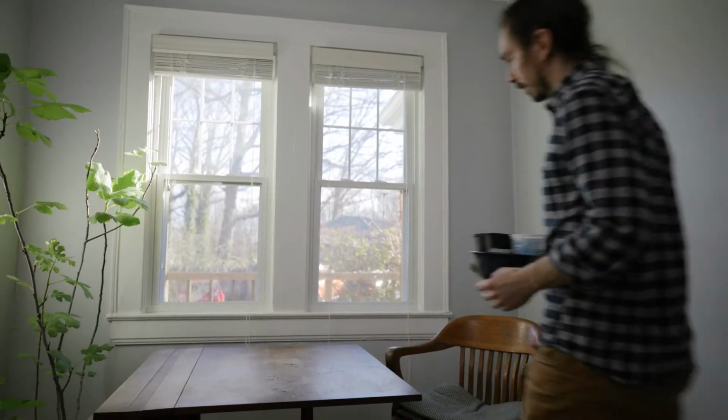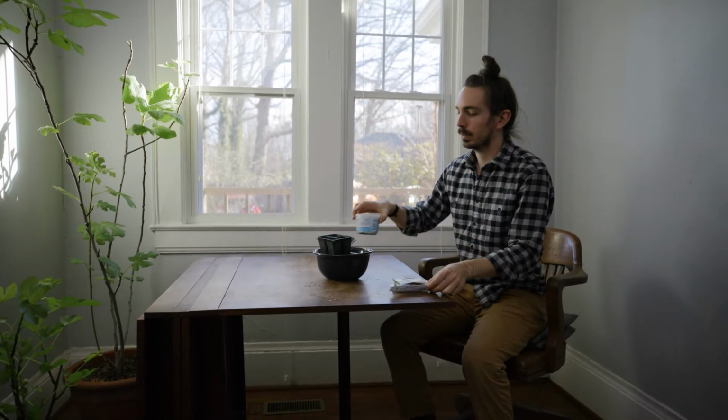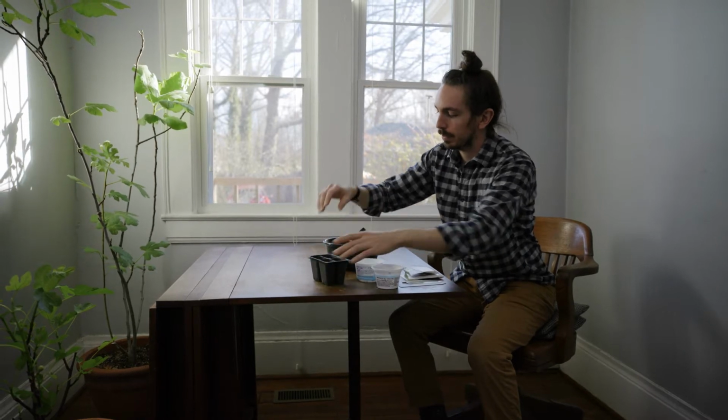Now we'll walk step by step through the process of starting your own transplants. For containers, I'm going to use these little yogurt containers and also an old seedling pack I have left over from last year.